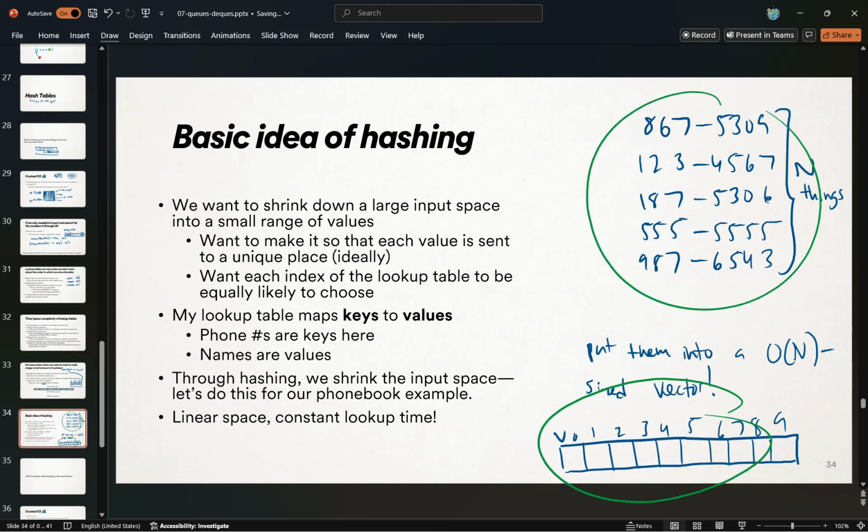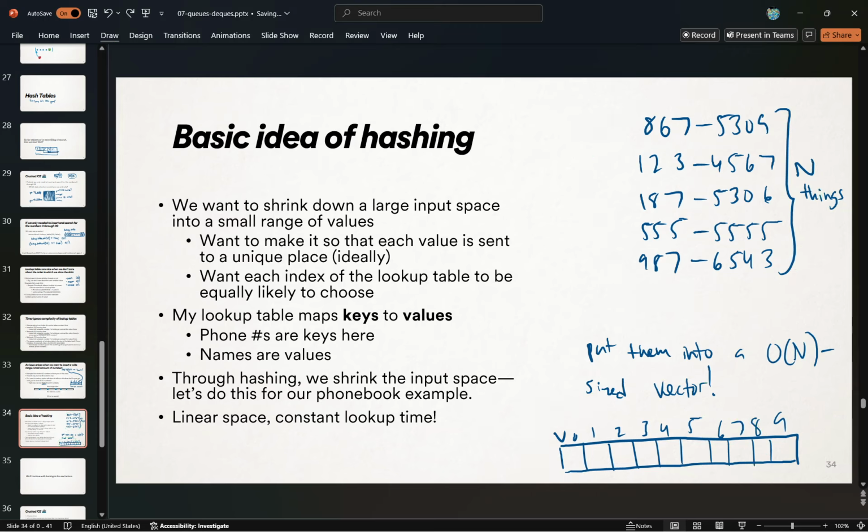Does anybody see an option? What kind of math could I do with these? You see the last digits are all different? That'll work. So that's my hash function. There it is. I'll call it h, and h will send this big thing to 9.